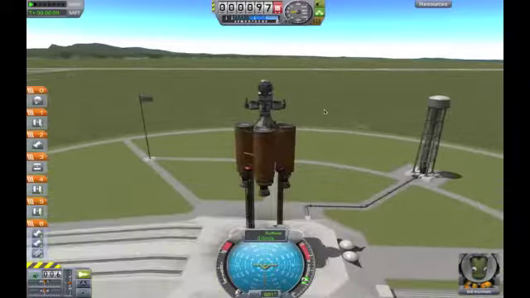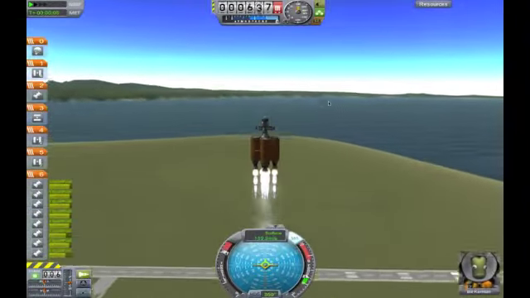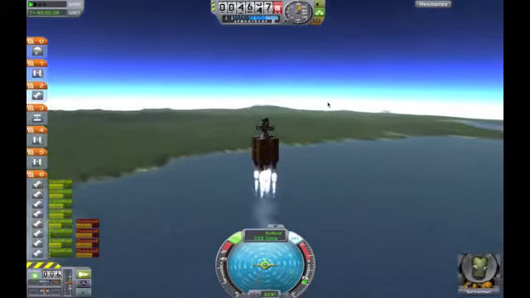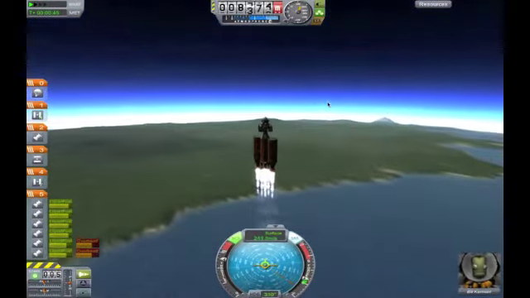Hey guys, it is ChucksTopGaming here, and today we're going to the Mun Arc in Kerbal Space Program 0.21 to show off all the stuff that's changed by the Mun. So we got a simple asparagus kind of stage overpowered rocket, very typical of my designs.